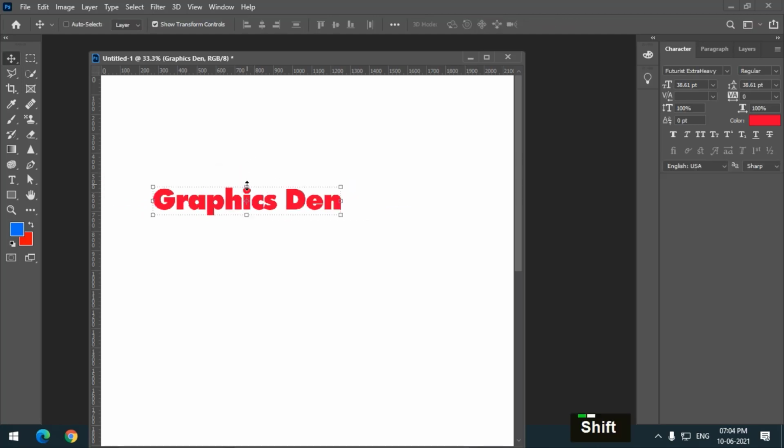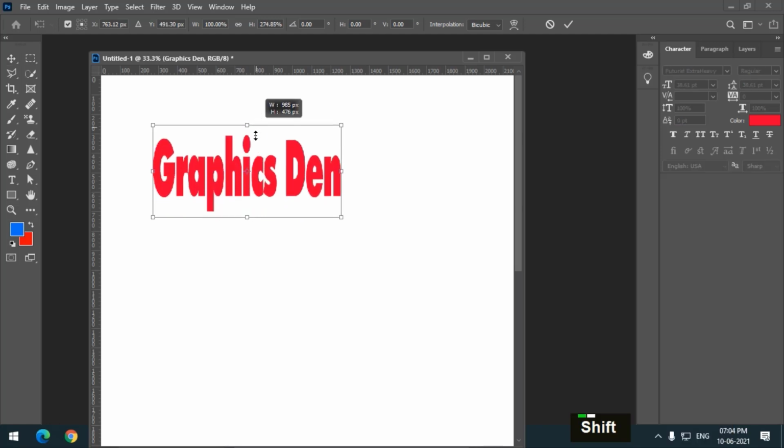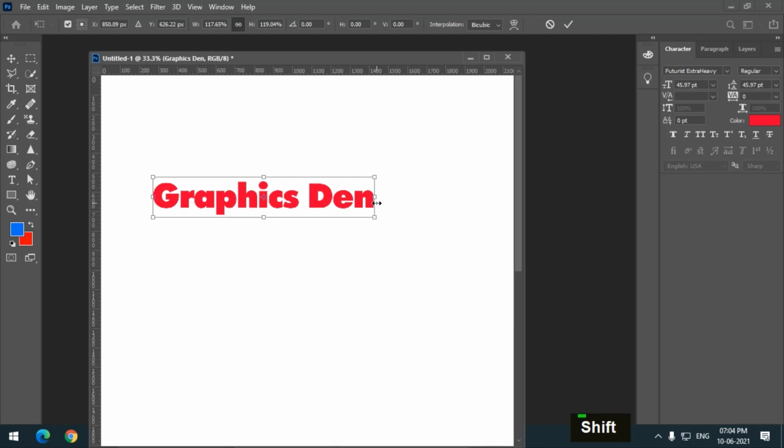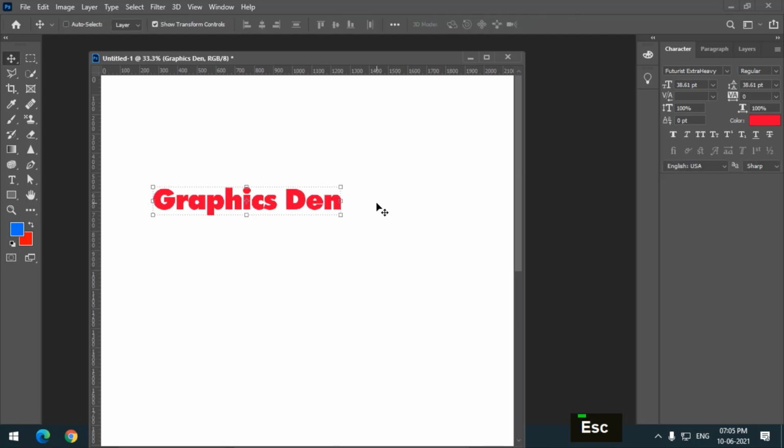We can do the same things by using the move tool and dragging, and for doing that you have to press and hold the shift button. Then you can also change the vertical scale and the horizontal scale. But remember, we have to press the shift button only if you are using Photoshop 2019 or above, because in older versions like Photoshop 2018 we don't have to press and hold the shift button for doing this.